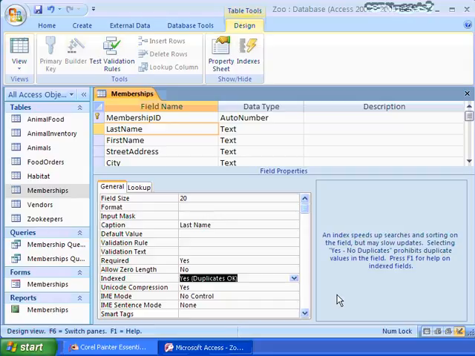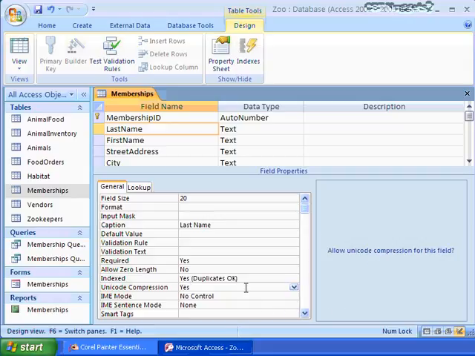So it's a happy medium, and this might be something that you do change if you take a look at your tables, your queries, your reports, your forms, and you realize things are taking either a little bit too long to save or they're taking too long to query. Moving down, we have Unicode compression. This has to do with the type of character format that's stored. This is behind the scenes. Unicode allows for working with other languages and other character subsets within your database. So if you're using Unicode without compression, each character takes up a little bit more space than the typical amount.